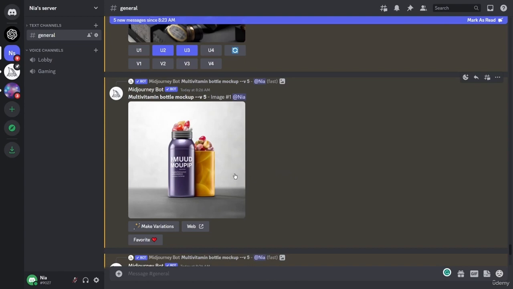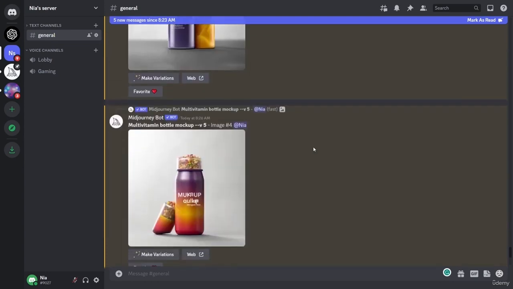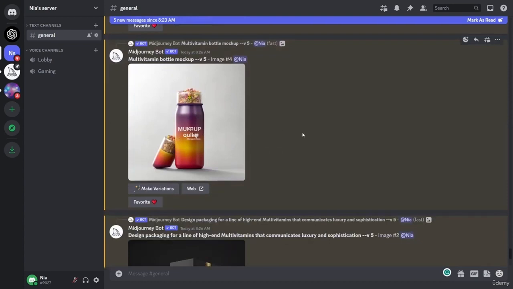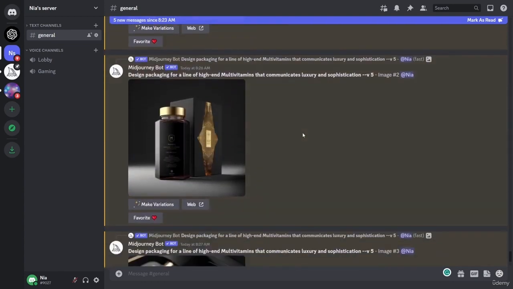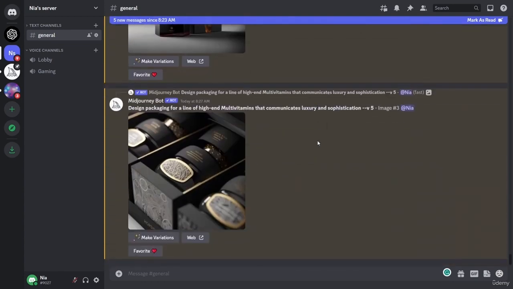But if I was actually going to use this on the website to sell the vitamins, I would take this into Photoshop or any image editing software, and I could then remove the words and actually add healthy habits onto the bottle. The same for this one, and the same goes here as well.